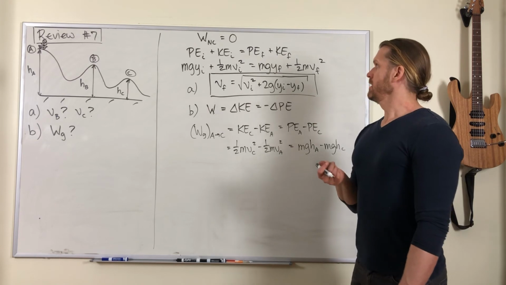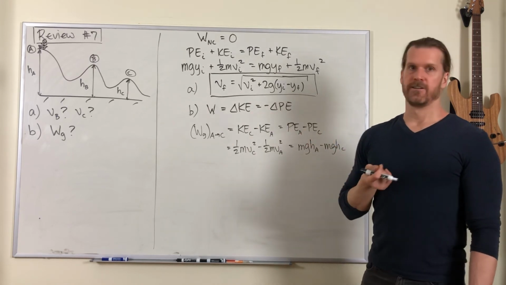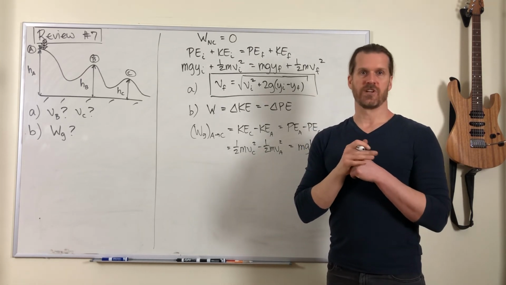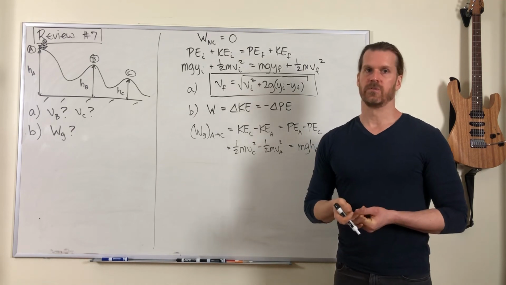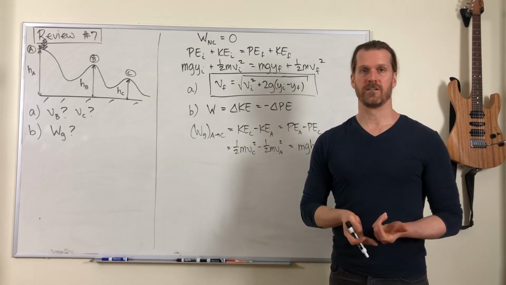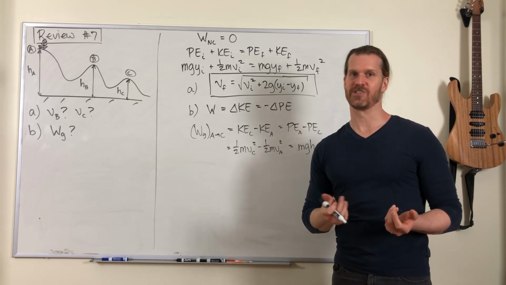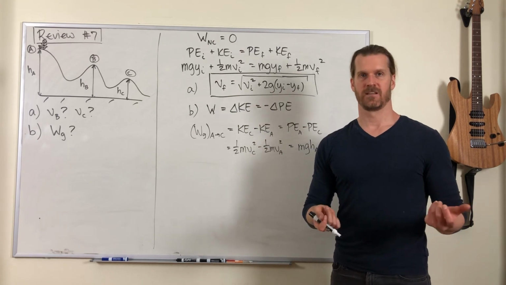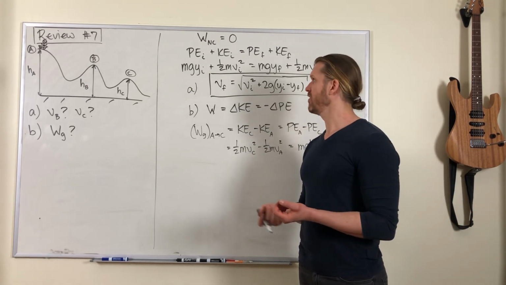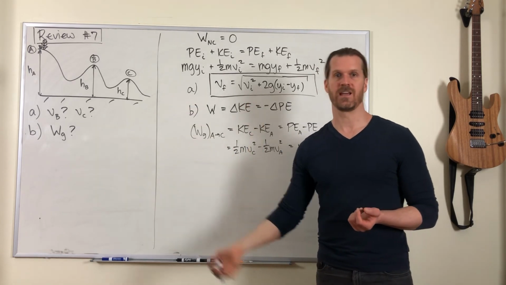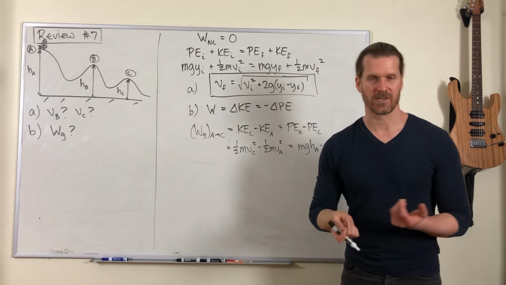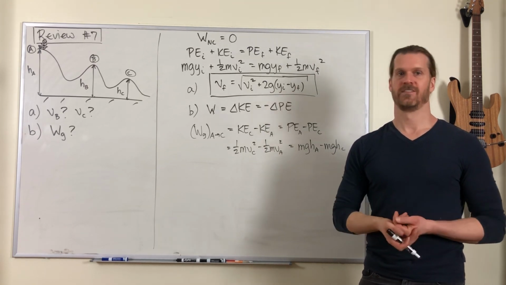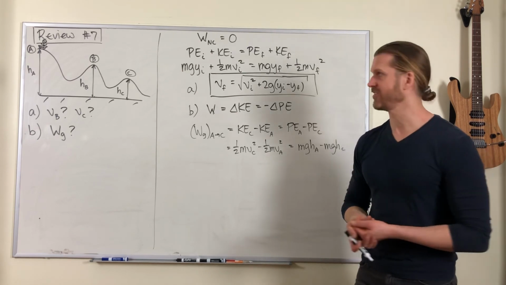So a problem like this, I might change it up a little bit on the exam by asking you to explain why conservation of energy for this problem is so much easier than using Newton's laws. And as I mentioned earlier, it's because all you need to know is the starting point and ending point, and you don't need to know any of the complicated details about the path taken to get from start to end. That's because gravity is a conservative force.